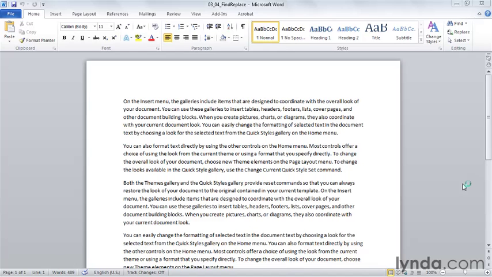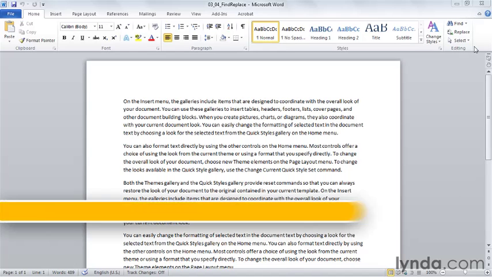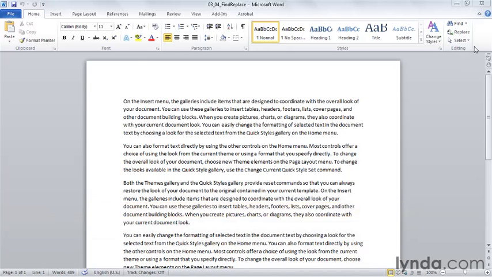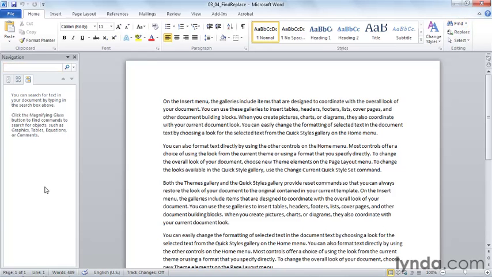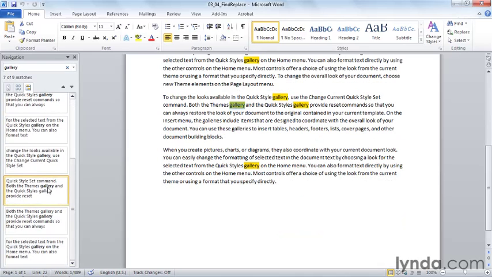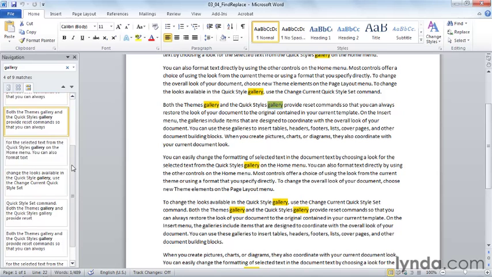With Word 2010's Find and Replace editing features, you can find text in your document, then replace that text with different text. A reminder, as we learned in Chapter 1, when we click the Find button, we open a navigation pane that doesn't really do a find operation, it really does a search operation. So if we wanted to look for all the instances of the word gallery, we return the kind of result set that we would get if we did a search on Bing or Google. A list of items, not simply one item, then another, so that we can find each occasion of some particular text.